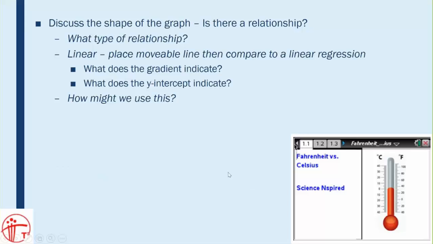Now the nice part with the activities, whether it's on the Australian website or the American website, is that there are also worksheets that go with it. And the even better part, there's teacher answer sheets to it. So when you download the files, you get a PDF of the student sheet, you get a Word document of the student sheet so you can make your own changes to it, and you get a PDF document of the teacher version, which has the answers in it, which is always really nice. Saves you having to think sometimes in class.